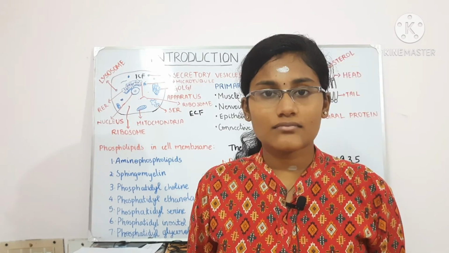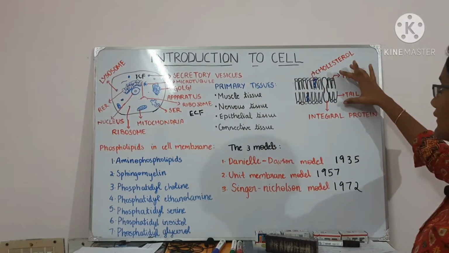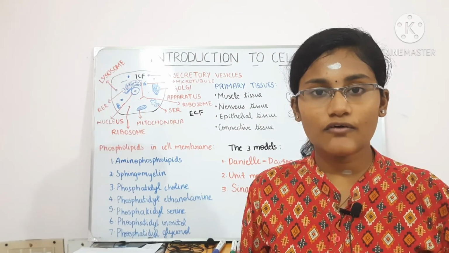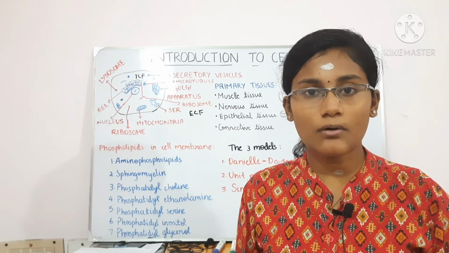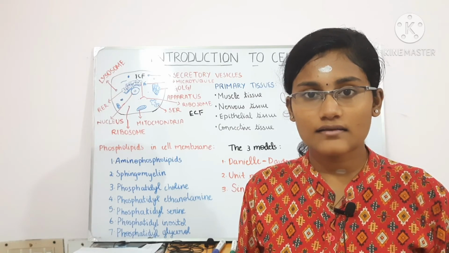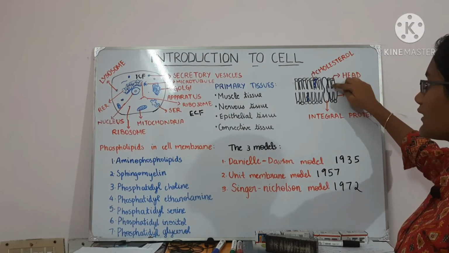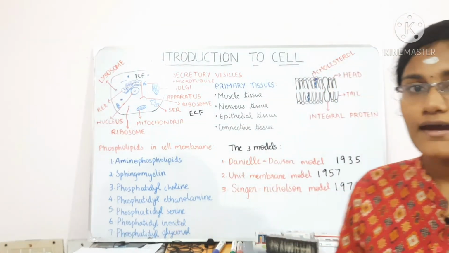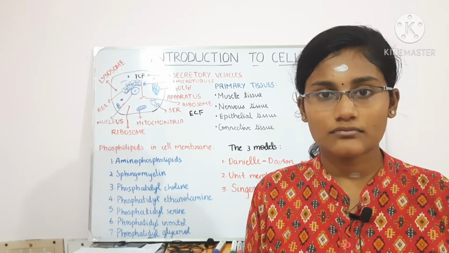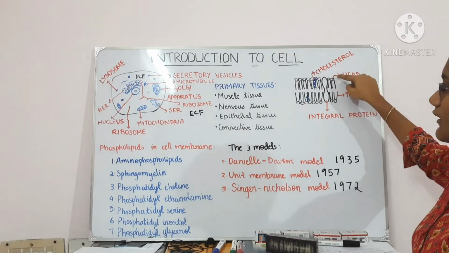Now let's talk about the phospholipid layer in detail. So this is the phospholipid layer, and this is the head portion of the phospholipid and the tail portion of the phospholipid. Before we get into the structure of the phospholipid, let us know what a phospholipid is made of. Phospholipid is made up of phosphorus and fatty acids. They have two parts, the head and the tail. These long lines are called the tail and the rounded part is called the head. So the phospholipid is shaped like a headed pin, with a round head and a thin tail.